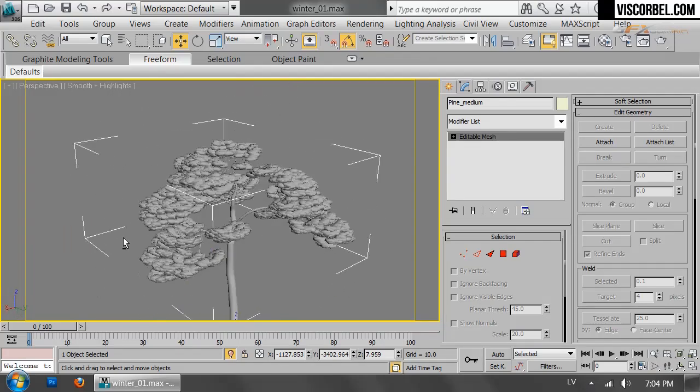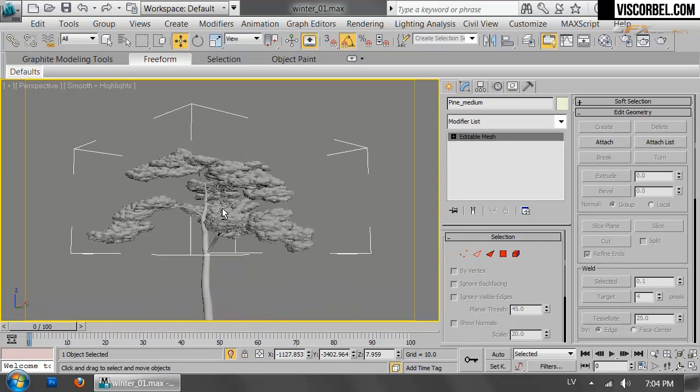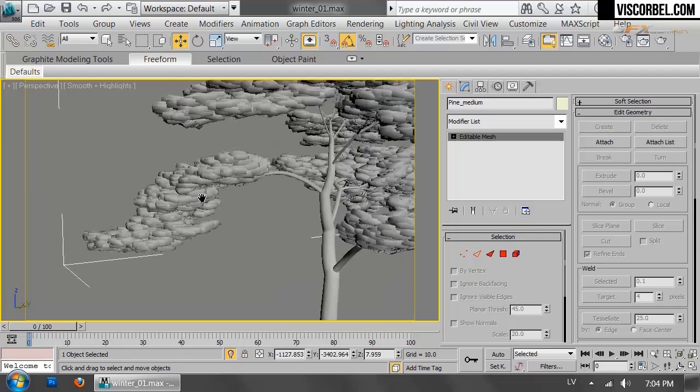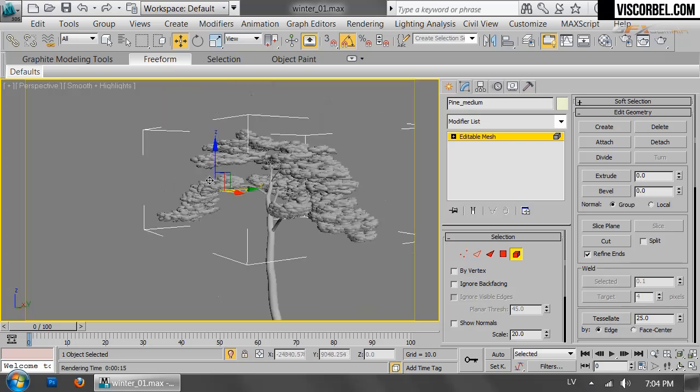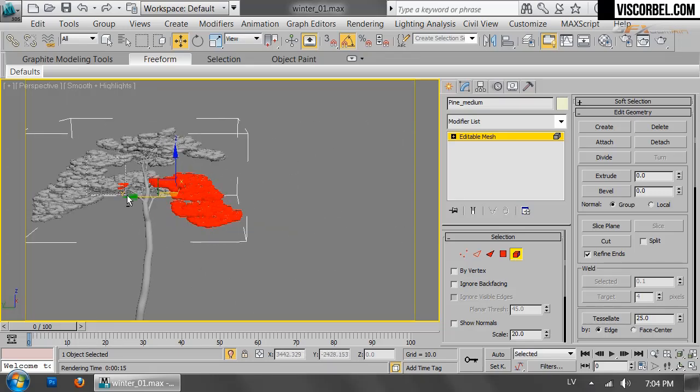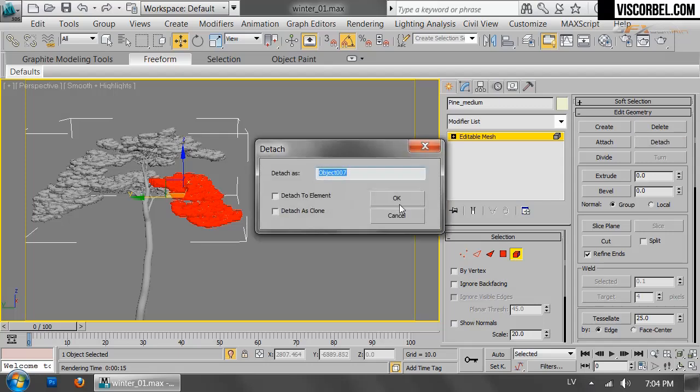And I'm gonna break it into pieces just so the Snowflow plugin is easier to work with. Just grab some elements. Okay, like this. And detach.